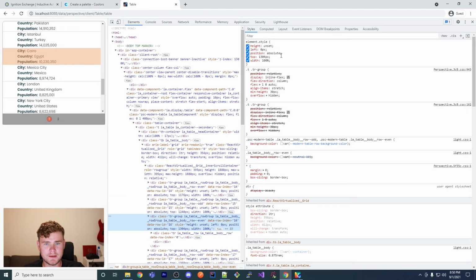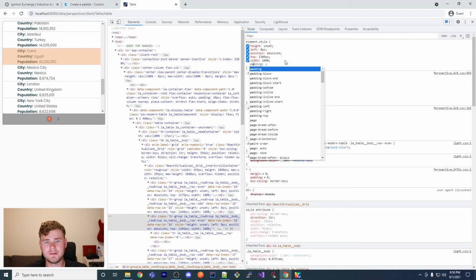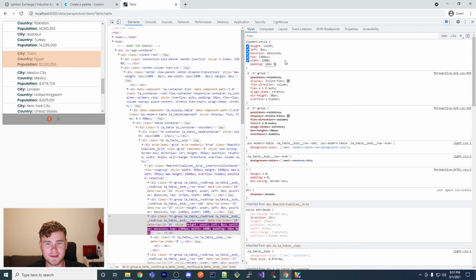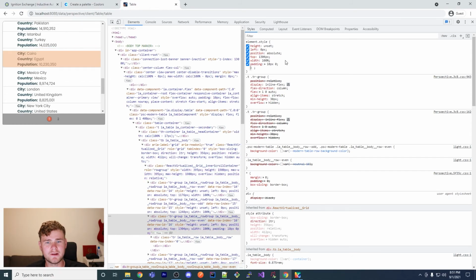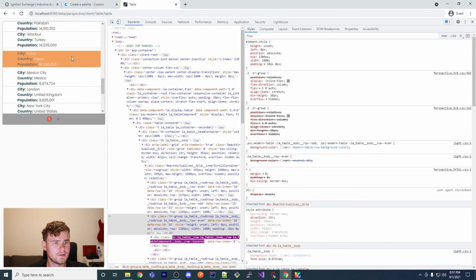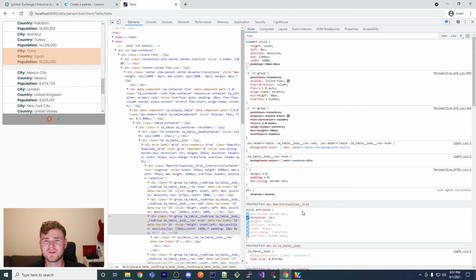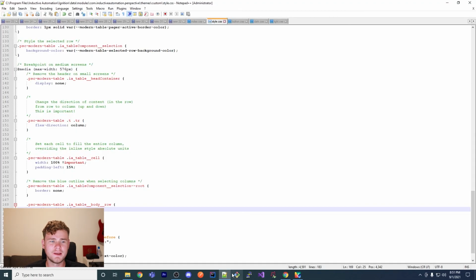So maybe we want to add it here at this level, and you don't really know because you don't have access to the markup unless you work at Inductive Automation. In that case, you do. But if we add padding here, okay, we can see that it still doesn't add the correct coloring. So this is an issue I don't really want to go into. I didn't foresee this happening, but it's something I can easily fix. I just need some more time. But actually, I'll leave that as a homework assignment to you.